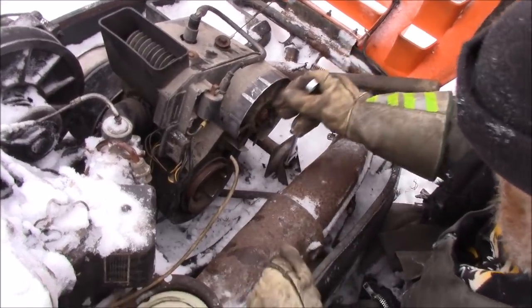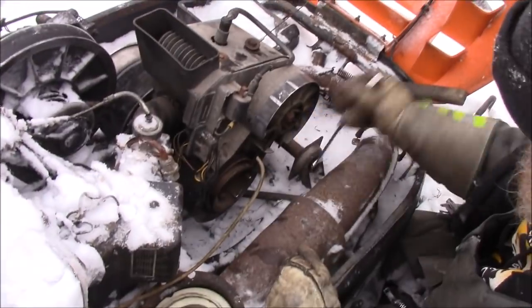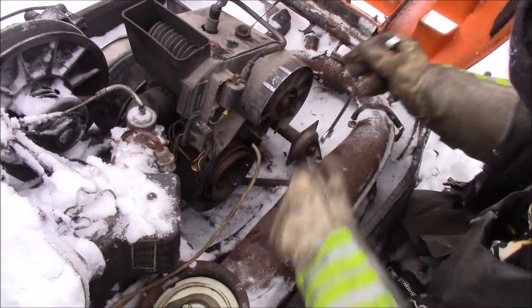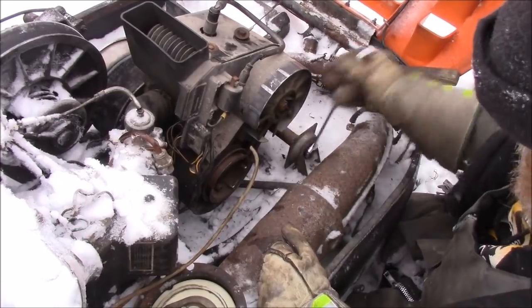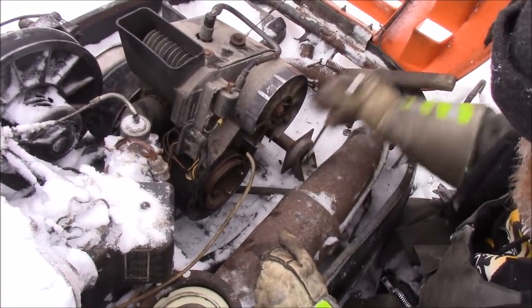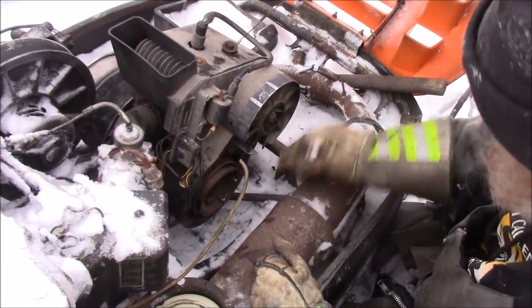But I'm gonna put the recoil on. Put the little plastic cover on, so it protects our little fan here that cools it, driven by that belt off the crank pulley. Once we get it all bolted in, maybe we'll try to fire it up tonight. What do you think? Sounds good. Not too late.